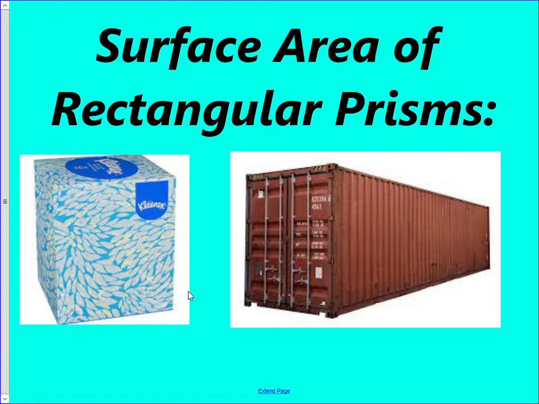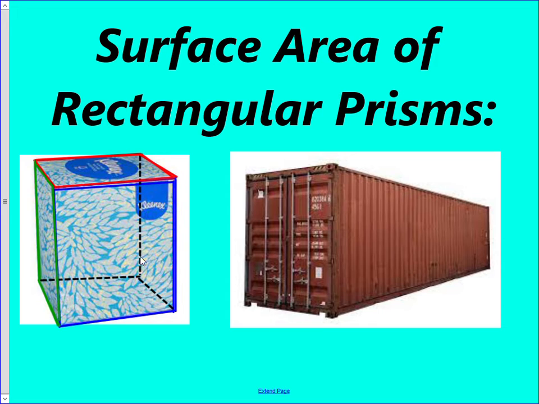And if we think about this box, we realize this box is made up of simply rectangles, and that the rectangle on the bottom or the base is exactly the same as the top. The rectangle on the front is exactly the same size and shape as the one on the back, and then that the two sides are also exactly the same size and shape. They're rectangles that have the same dimensions, and again is the same on a shipping container.